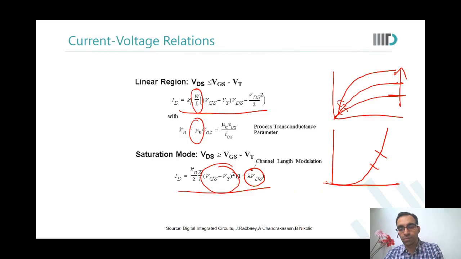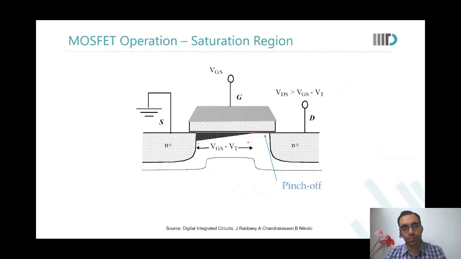Sir, just to clarify this concept, as we are increasing the drain voltage beyond the saturation region, the depletion layer between the drain and the substrate is just increasing. The depletion region was always there, Meher. The entire region is depletion region. Yeah, but it starts increasing, right? No. Once the depletion region reaches WD max and the inversion layer has formed, the depletion region will not increase.